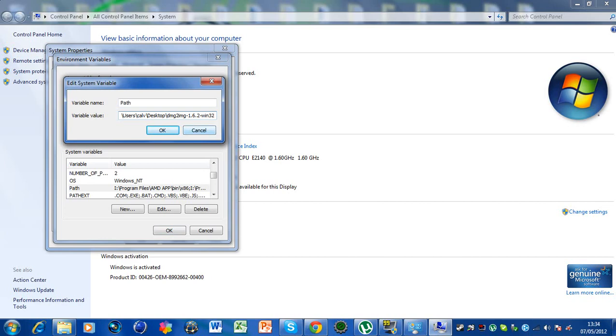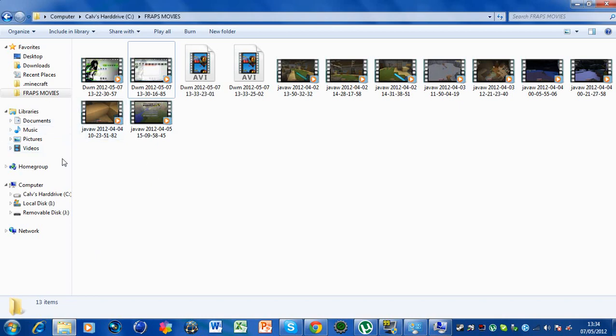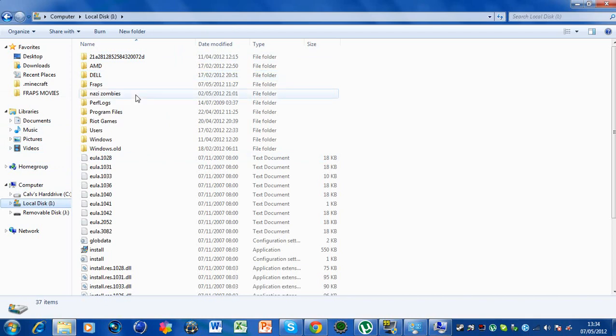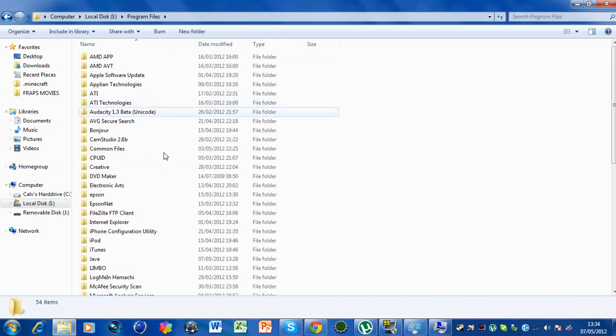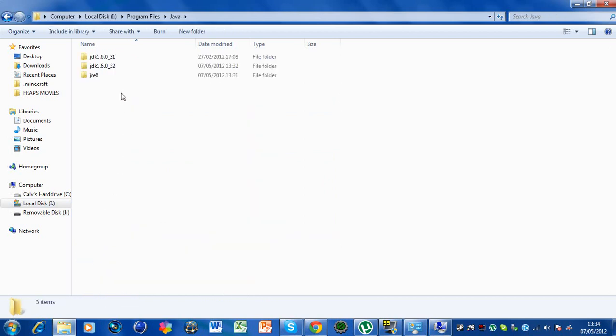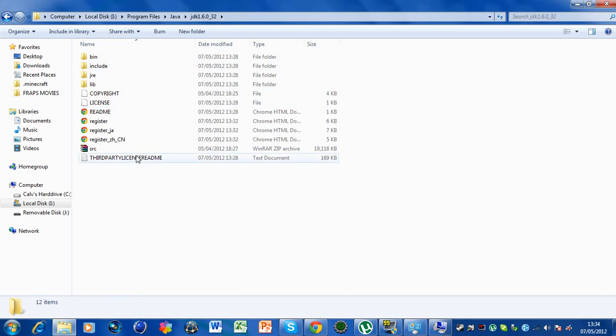Now at the end of this, you need to place your Java JDK path. Now we need to find that. So bring up File Manager and go onto your computer and Program Files and find Java, and find the JDK 6.0 underscore 32. Open that.